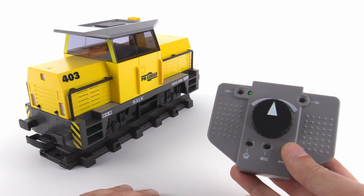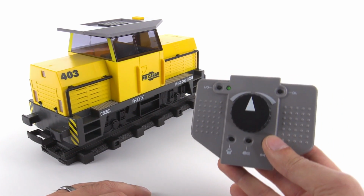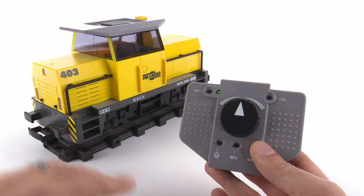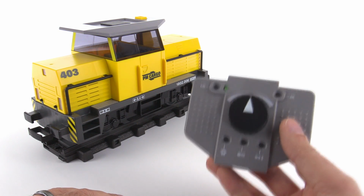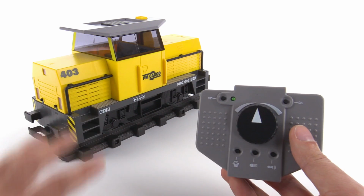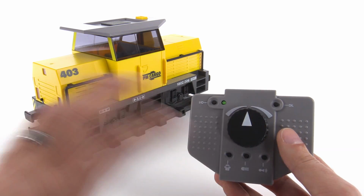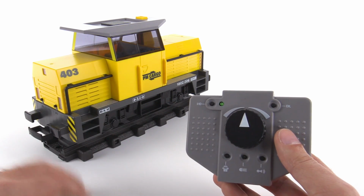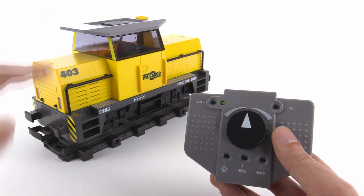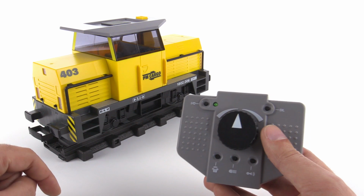You can have several kids playing with 27 megahertz radios. You can have several kids playing with these exact trains, and you can just have it auto-select a different channel. That just means that you can have multiple things on the same radio frequencies not clashing, because they will basically synchronize between the controller and the specific train. There's a couple of buttons for that.